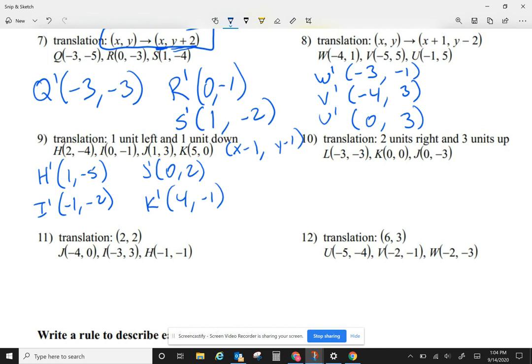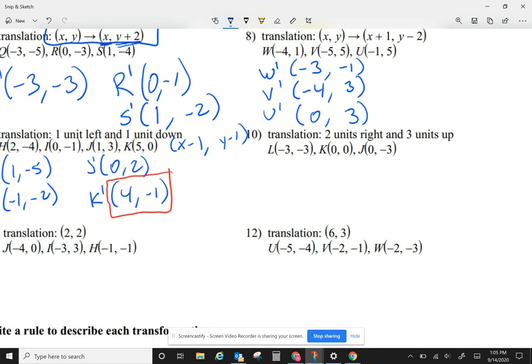Don't forget that on the homework, don't forget to type in the space after the comma. And you don't have to type in the letter. Just give me the coordinates. As an example, I'm asking for k prime. Give me the coordinates of k prime. This is all I'm expecting. You don't have to type k prime 4, -1. Just 4, -1. Just don't forget the space after the comma. All right, let's take a look at question number 10.